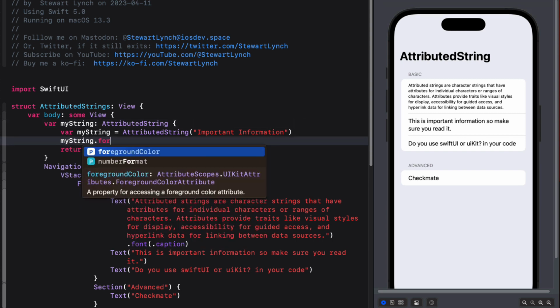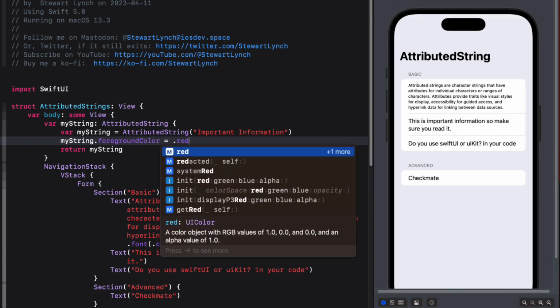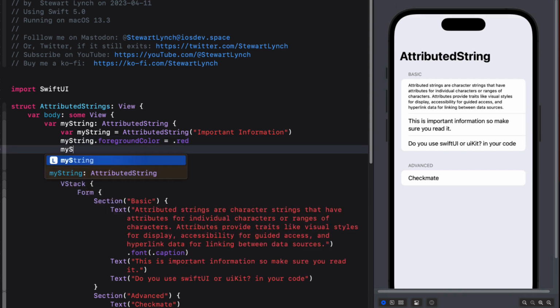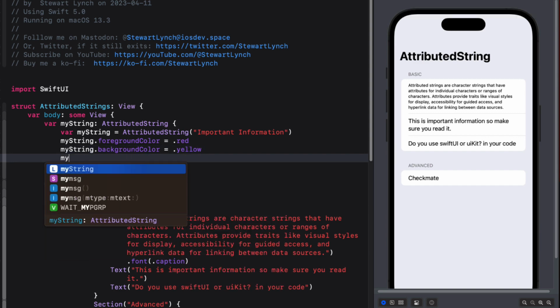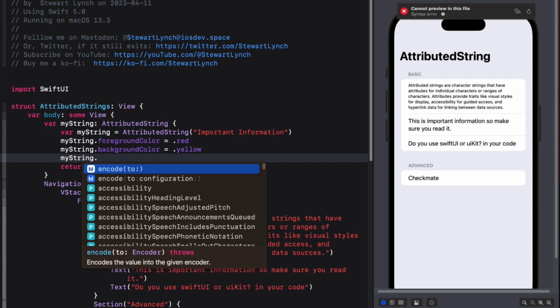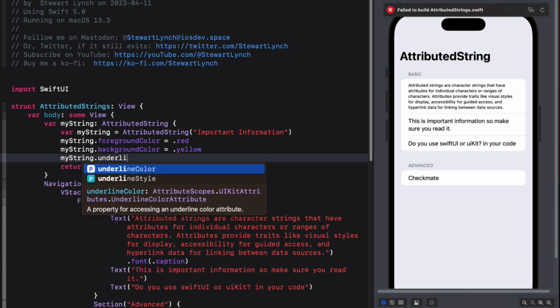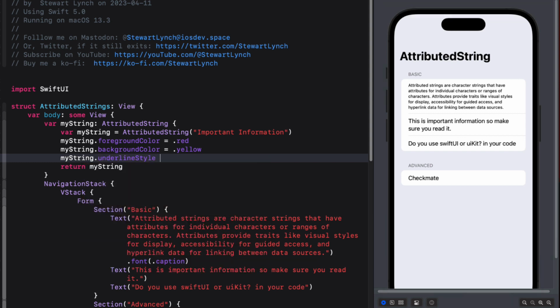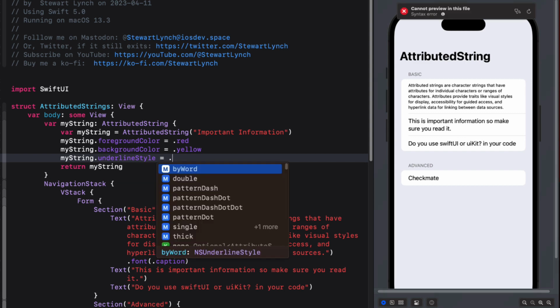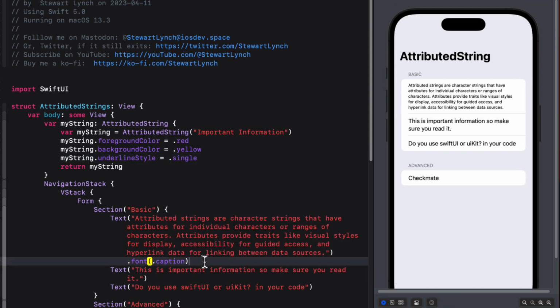So, for my string, let's apply a foreground color of red. Let's apply a background color of yellow. How about an underline style of single? And then we can return my string.